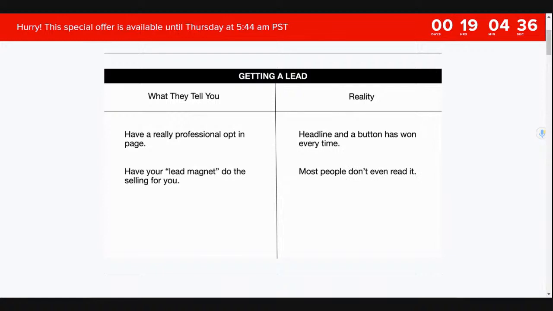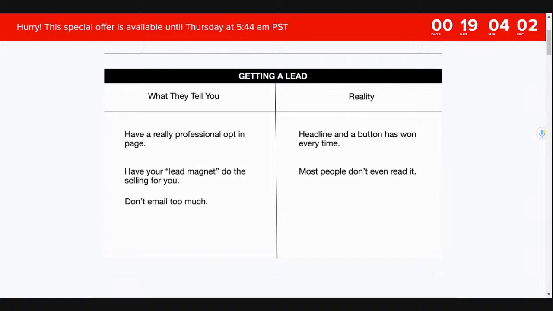The reason why I know is that most people don't even read the thing they opt in for. I've tested it. I ran a test, had 1,000 people opt in for something, and measured how many of them actually downloaded the free thing they opted in for after receiving 4 emails over the course of 4 hours. Under 30% of them actually downloaded what they asked for. That means a little more than 70% of them never even read it. So all this perfectionism around the thing you're giving away for free is a total waste of time. Here's another one.